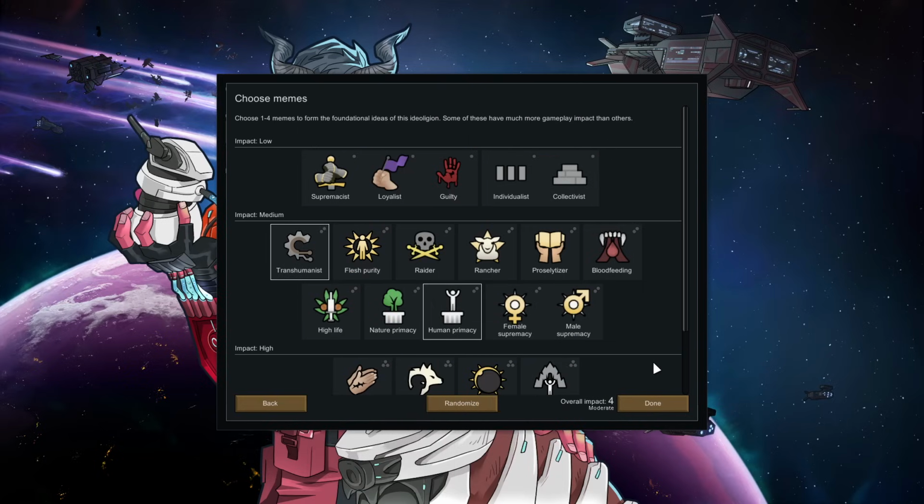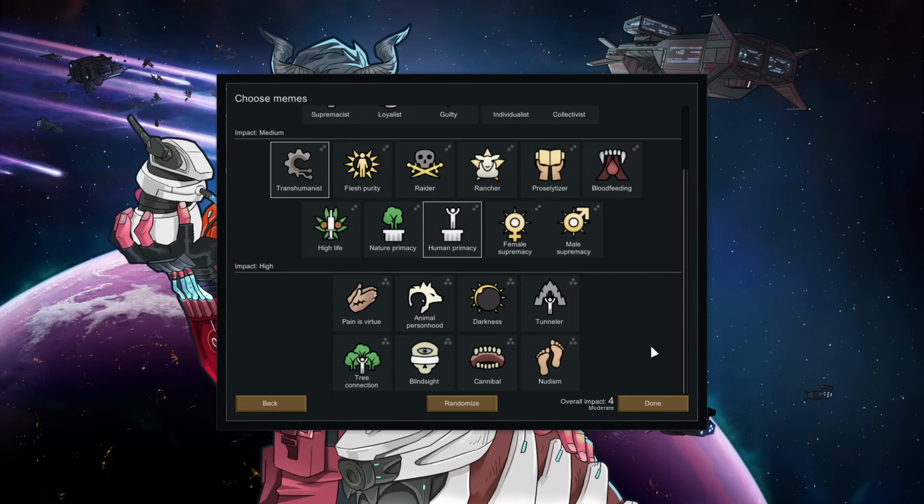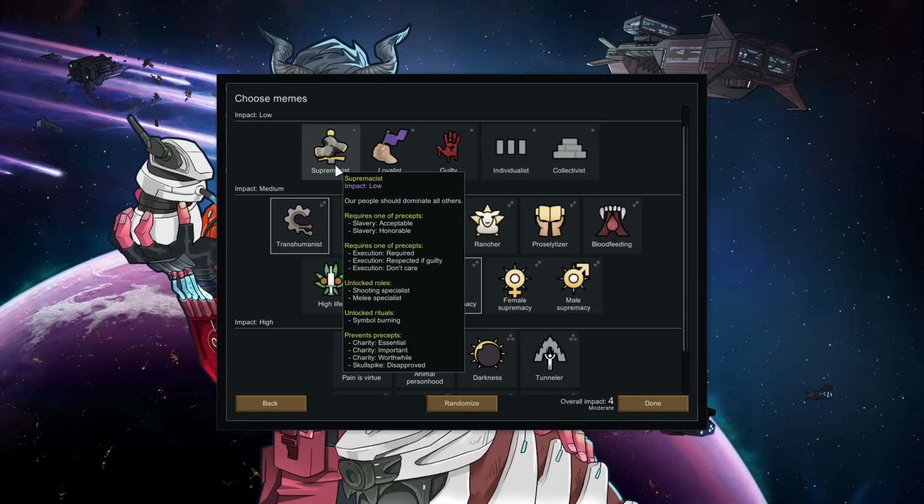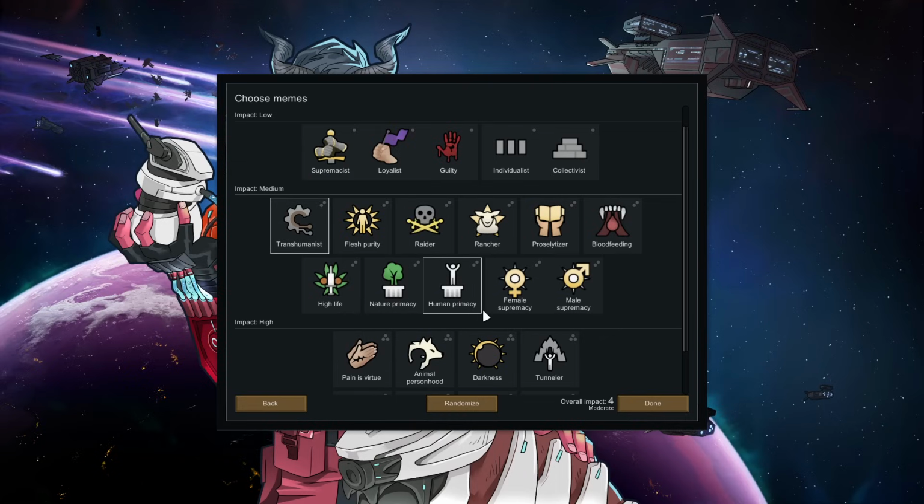And then do I want to take another trait as well? Because you can only have 2 specialists, and those 2 will do fine. The shooting specialists and things like that aren't bad. I think you can get shooting specialists from supremacists. But we only get 2 specialists allowed, right? So maybe we just run transhumanist human primacy. Oh, you know what I'll do? I'll go proselytizer, because then we can more easily convert people to our belief system. Unless we don't care about having a mixed colony.